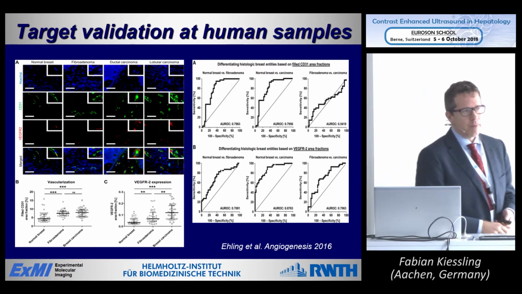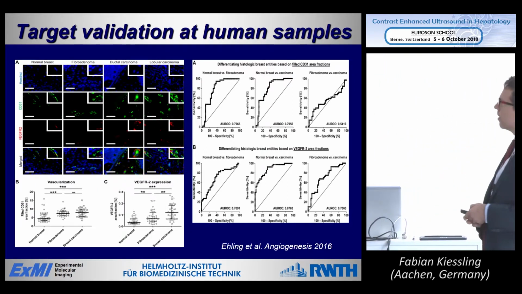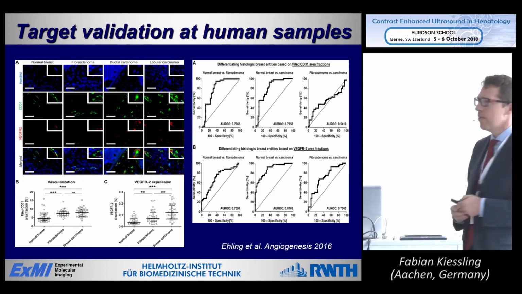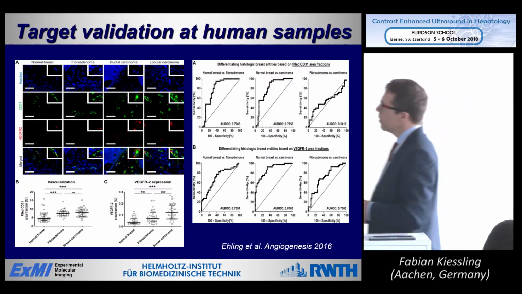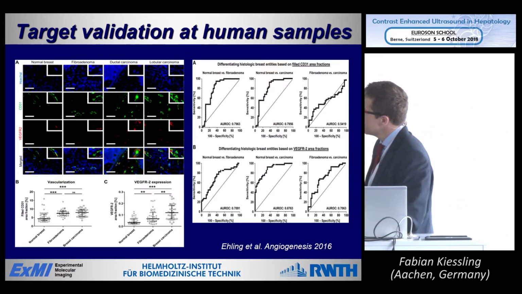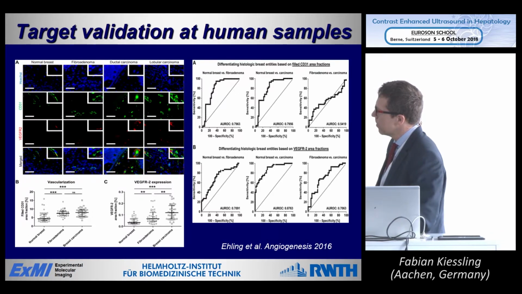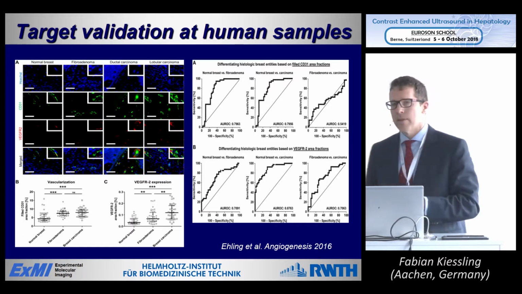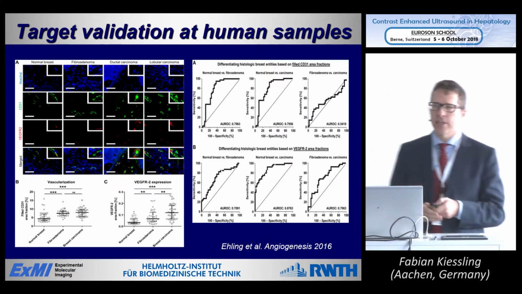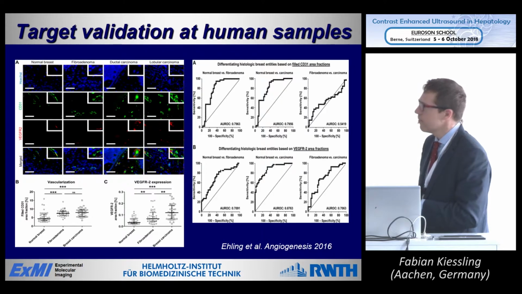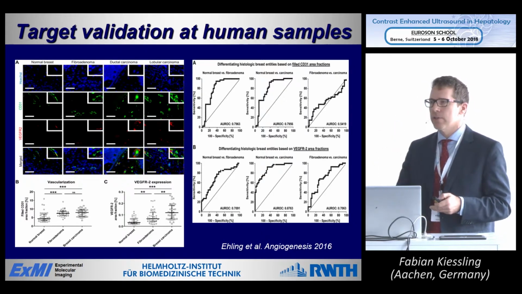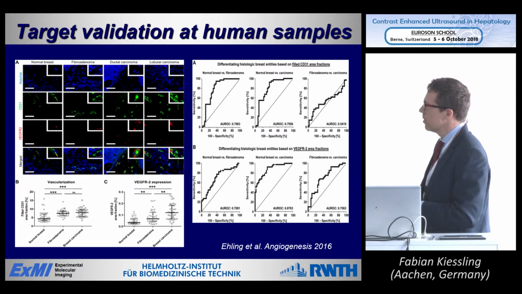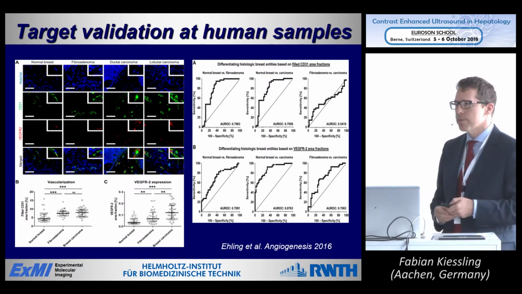And so we performed that study here, at least a smaller one in breast cancer. And we compared vascularization that we found by histology with the expression of VEGF receptor 2. And what we could clearly say is, indeed, based on vascularization, we could distinguish normal tissue from carcinoma and normal tissue from fibroadenoma. But the most important differentiation, the differentiation between carcinoma and fibroadenoma based on vascular density in histology was not possible. Yeah? In contrary, if you use VEGF receptor 2 expression here, we could distinguish all the three groups, which is good.